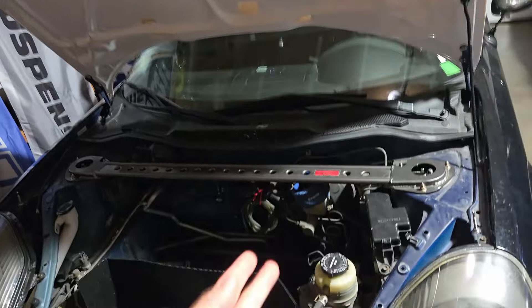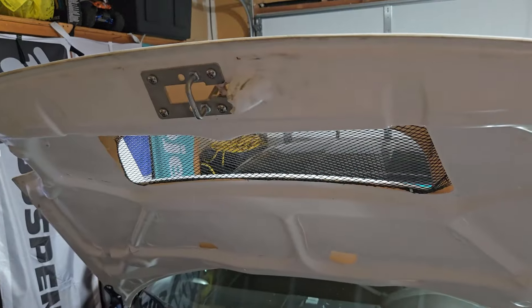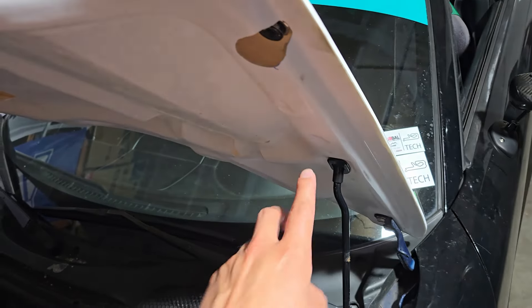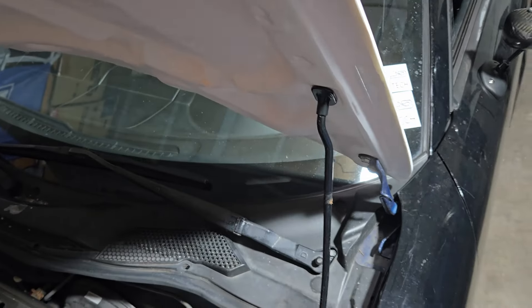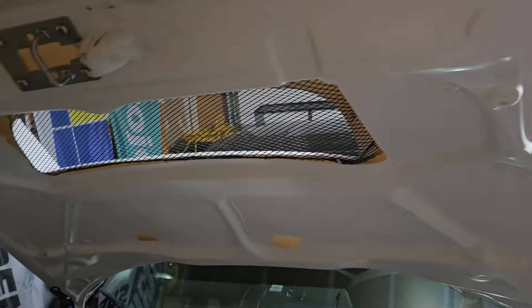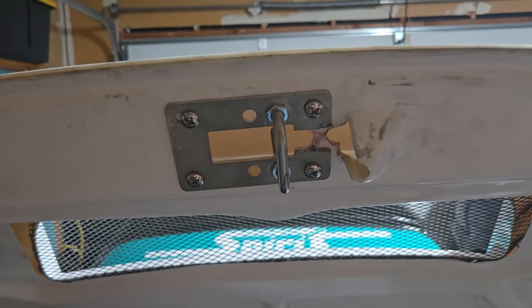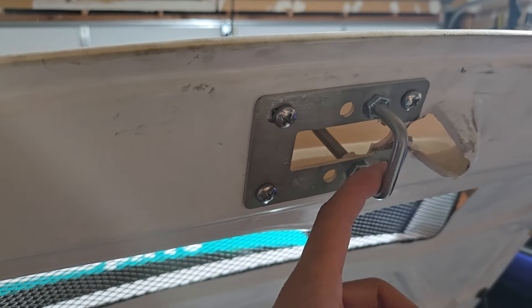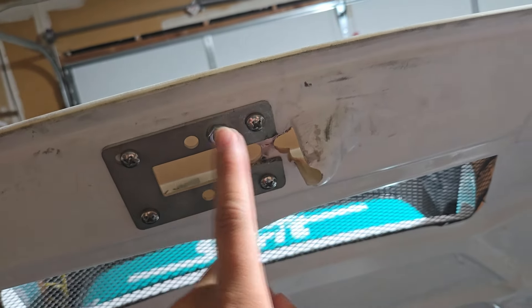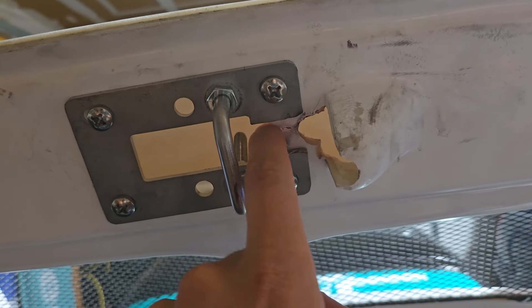Alright guys, so I have the hood open now. As you can see, I have the TRD strut bar, so that fits with no modification. What did I have to do to get this hood to fit? There's a lot of different trimming that had to go on. First off, I had to trim this piece for the hood prop to work. You have to use their supplied bolts, not the OEM bolts. There are no issues with the fitment or drilling there. And then we have this, which is the hood latch - it has some kind of universal adjustable latch, so you have to do a lot of adjusting to make it hook on. This used to be an oval piece and I had to cut it out here to basically make it like a U, and then cut these parts out to make it fit.